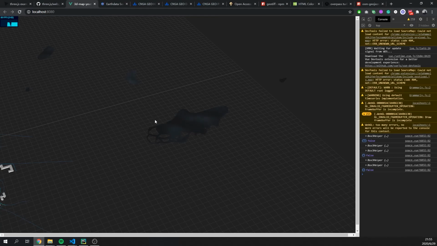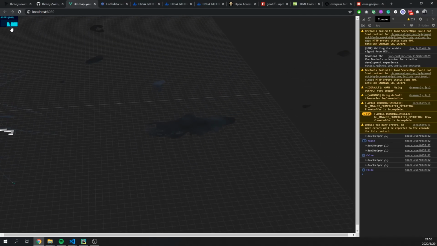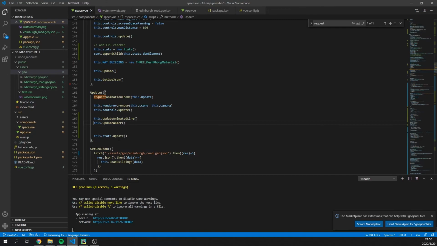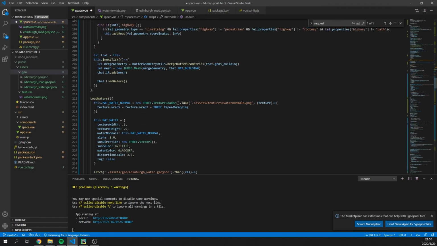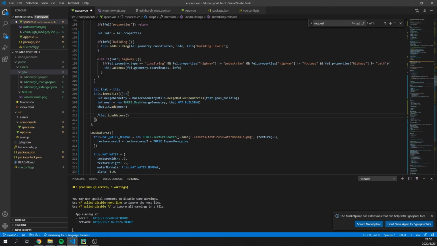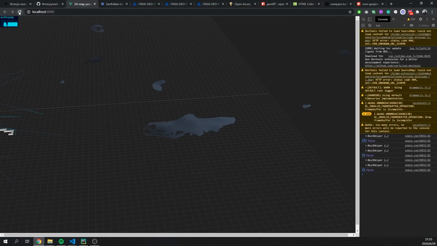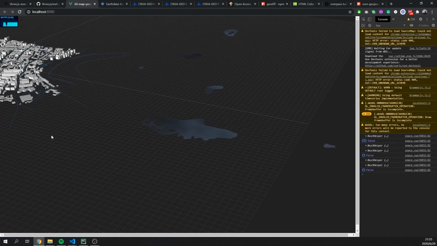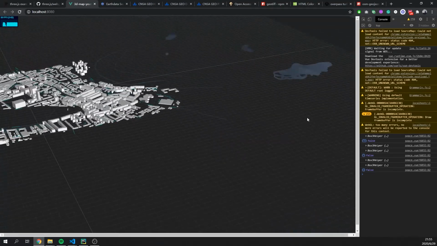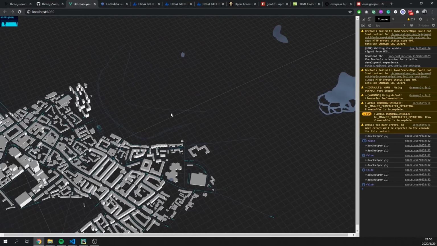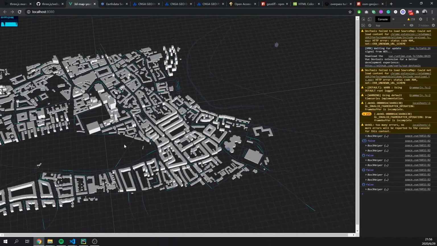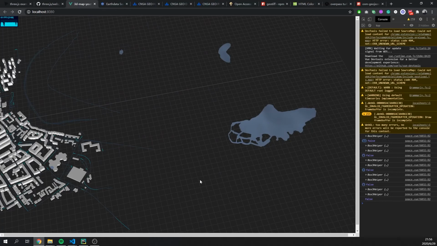Because the water will actually slow down the performance. So basically, when I move to the next step, I'm just going to comment out this water section. I just don't want to waste any performance on this, and just wanted to let you know how to build these water things. And it's pretty easy. If you live in a city with a lot of water, rivers and those canal things, you can use this data and this method to generate those things.